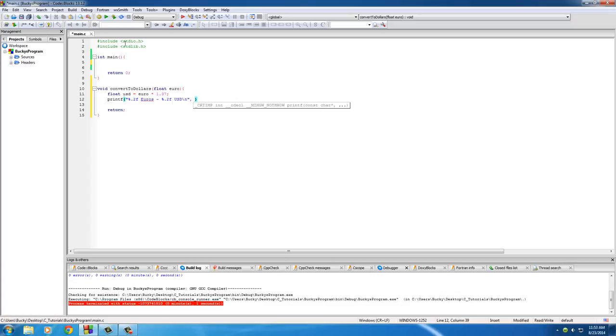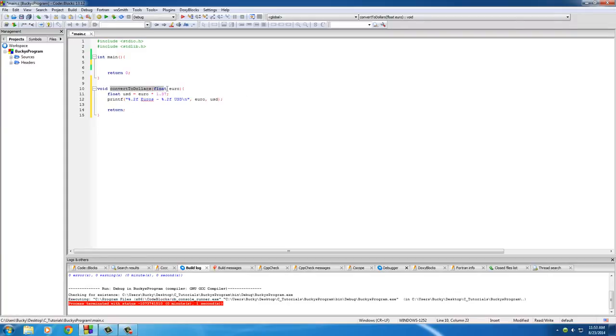So of course the first one is euro and the second one is US dollars. So very simple stuff. What we pretty much did is we created a function that takes any amount of euros, converts it to dollars, and prints out the result on the screen.